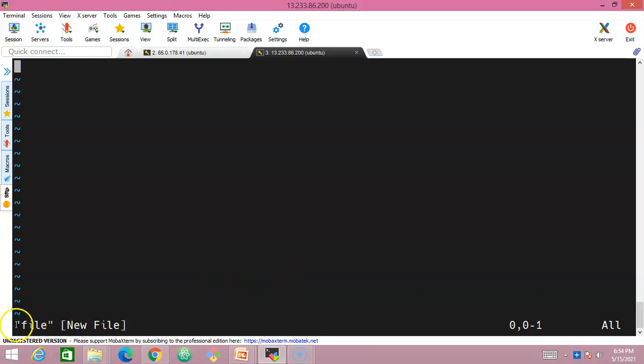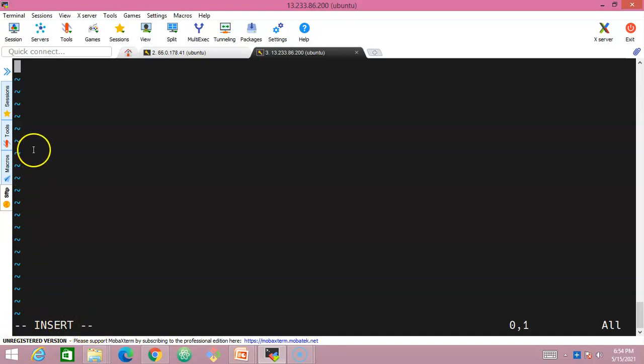I would request everybody to observe here, where you're able to identify the file and the new file, so that whatever changes are happening, you'll be able to see it here. In order to switch from command mode to insert mode, a simple key that we need to press is I. Simply press I on the keyboard, and it switches from command mode to the insert mode. Observe this particular line. It has changed from file, new file to insert. Whenever you see this line called insert, it means you're inside the insert mode.